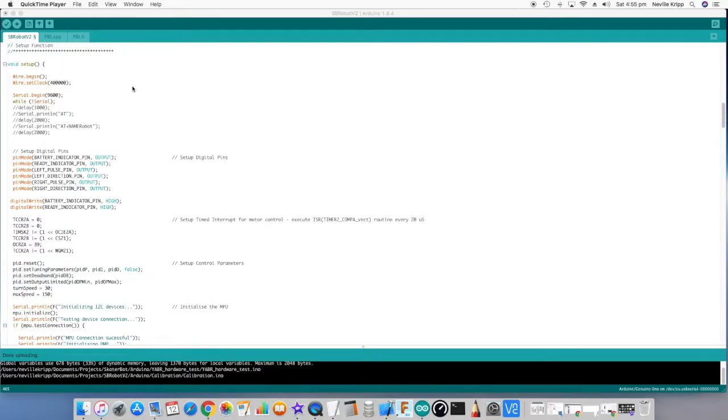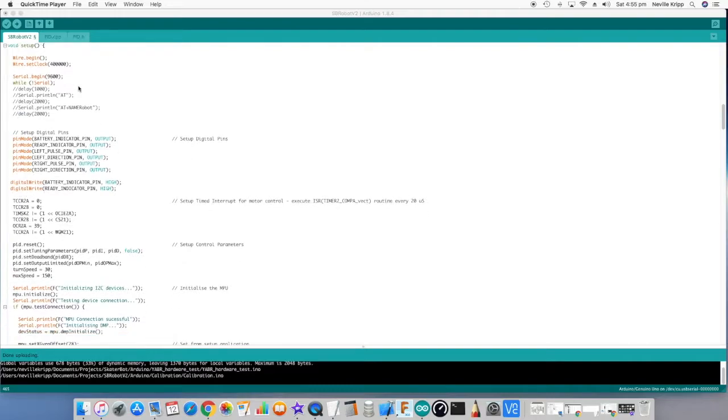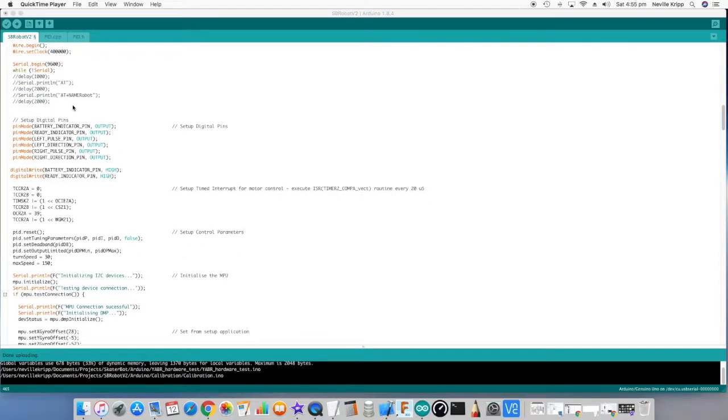Okay, so next we get into the actual setup routine, setting up the I2C bus, setting up the serial port. I wanted to rename my Bluetooth module to be robot. So when I connect using the app, I can just connect to it as robot rather than whatever the module came with. So if you uncomment these lines, I found I had to connect to the device and then just give the Arduino a reset using the reset button, then this will actually change the name of the module and then just comment it out and reload the sketch.